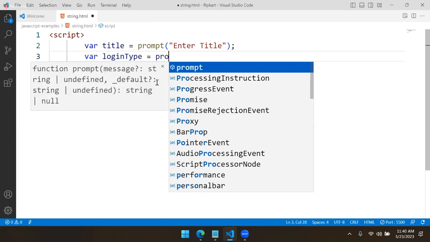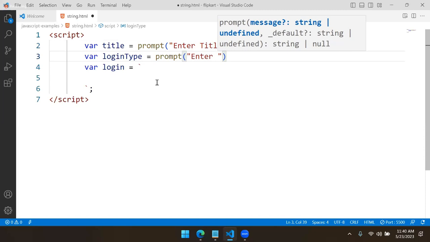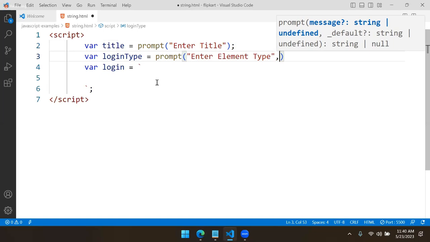After that, login type. So again a prompt, enter element type. Element type means, is it a text box? Is it a password? Is it an email? Like that. So I will give a hint here, like it is text or it is email or it is password.